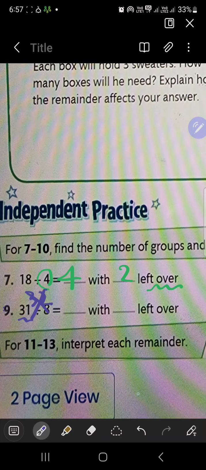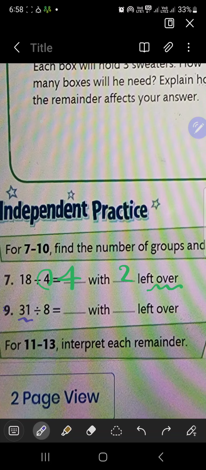You can increase the number in the lesson before, the lesson of estimate. Estimate quotient, you can increase your number, or you can decrease it. Here in this lesson of finding the quotient, you cannot increase your number. Not now, not ever, okay? So you find the number before 31 which is in the timetable of 8.